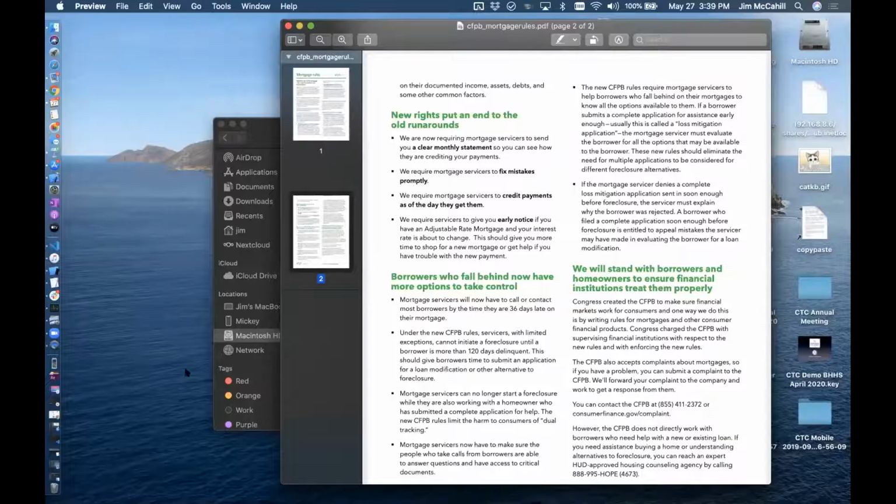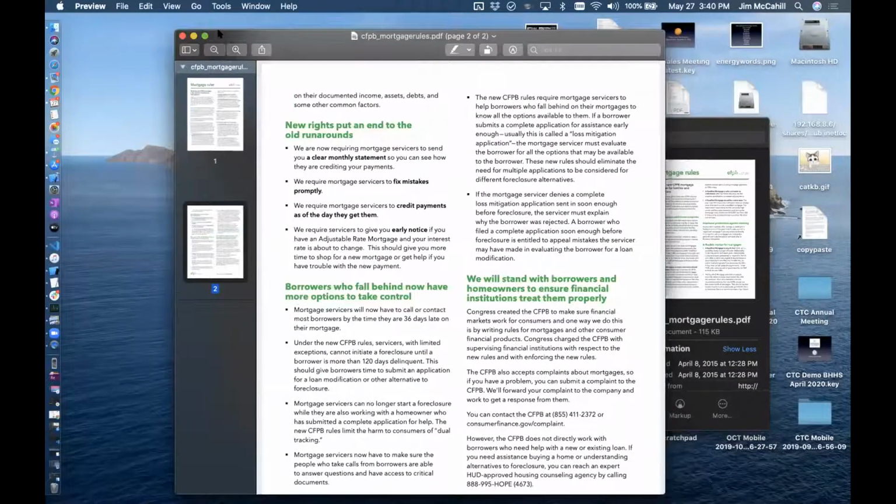Jim, okay, how do you edit text in Preview? Good question. I don't know if that's something it does. I don't know if Preview does editing of text. Does the Preview app have a whiteout function when a bank account number needs to be redacted? And how secure is PDF Escape?